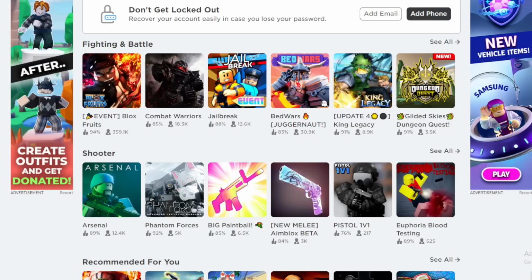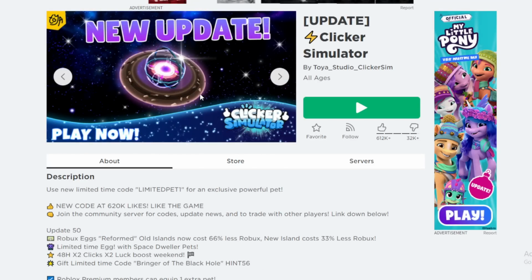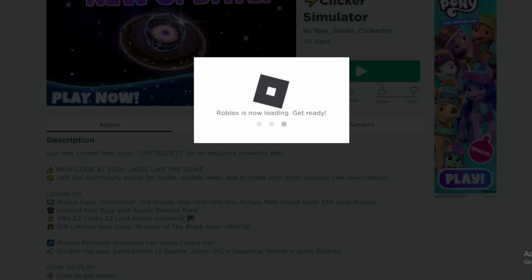Brand new noob account. All right, Clicker Simulator, look at that. There's the free pet right there. Look at that new update, free pet. Why does it still have the old pet? Does that still work? Oh my gosh, if that still works, that's gonna be absolutely awesome. All right, let's go ahead and click play.